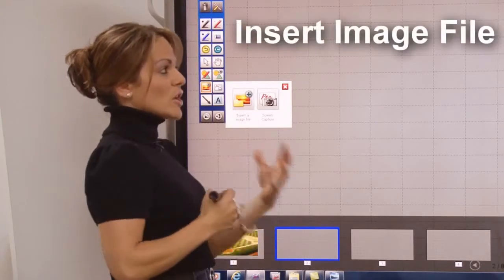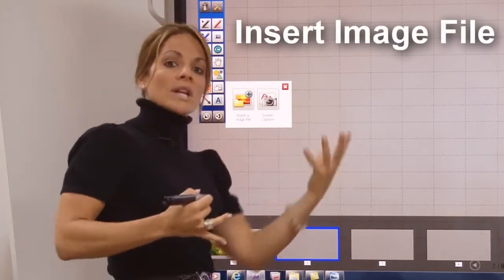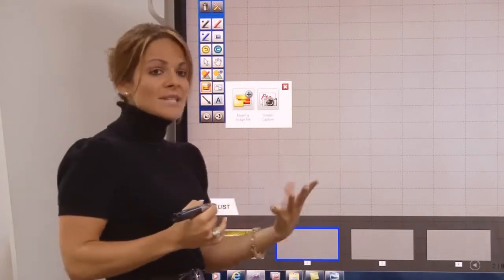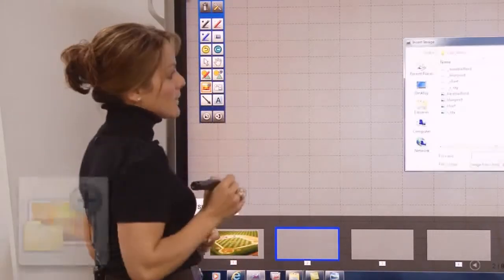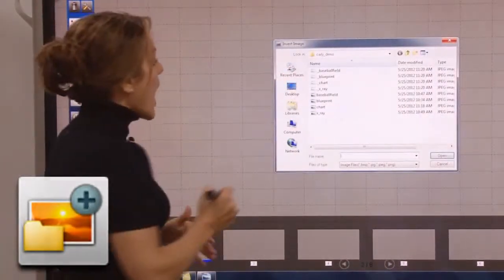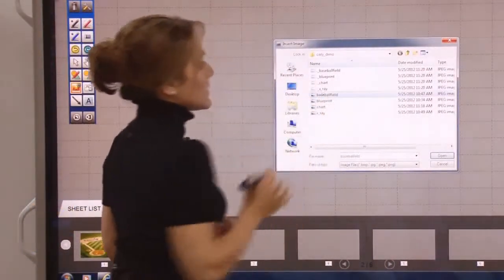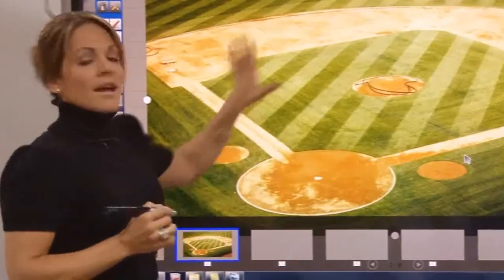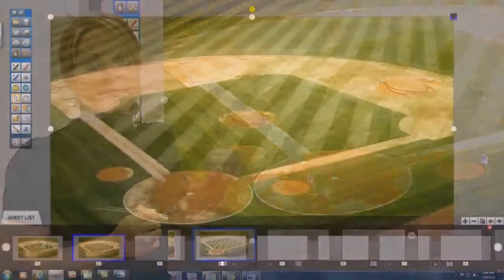So instead of me having to go open up a file and then import it into the software, I now very simply and easily, which is time saving, can select insert image. It's going to bring up my available options. I can choose the option that I'm looking for, select open, and there's my baseball diamond once again.